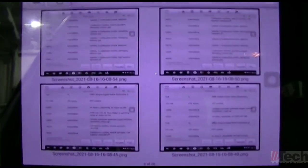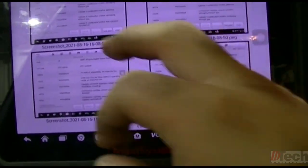It only has 55,000 miles, but he said that as soon as he sold it to the customer, almost right away, the check engine light came on for them. He wants me to check it out and see if it's going to be something major or quick and easy, and just let him know and kind of go from there. As far as trouble codes, I took some screenshots of the codes that it has.